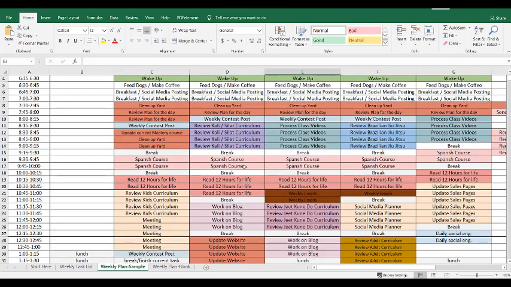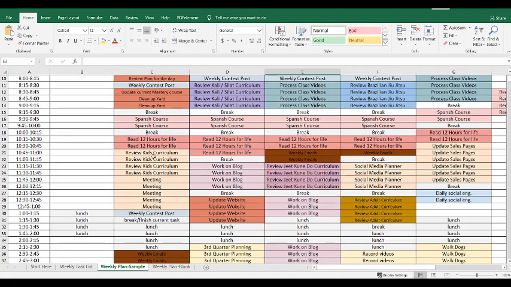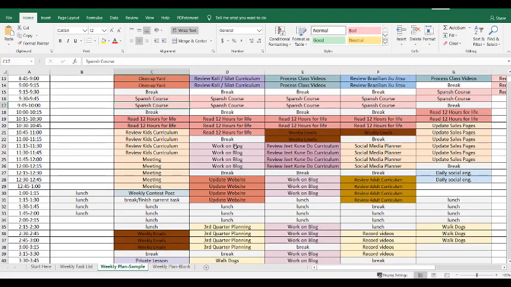But you can see I put in some personal items, like there's my reading time. I take that Spanish course. Starting to work on some blog items, so I allocated time on that. Whereas if I didn't allocate time to work on the blog, I may never get to it. I've always wanted to, and just other things have gotten in the way. So I just allocate time for it. When I'm done reading, I'll take a break, and then I'll work on that blog for an hour.